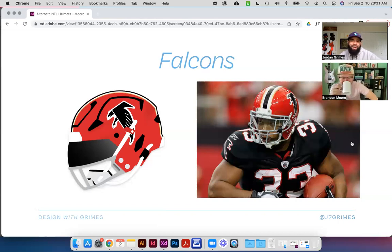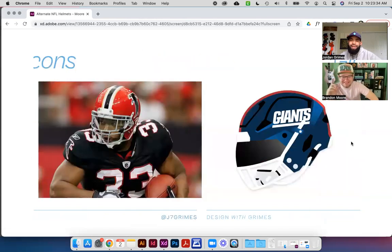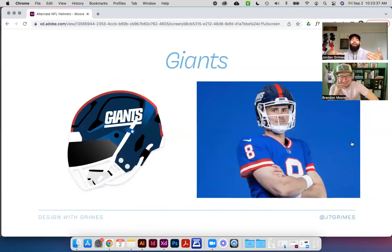I'd like to see it just for how bad it would look, but we'll see what they end up actually doing. Another one, look at this sight for sore eyes on this Giants bad boy here. Again, another one that I'm sure the fan base is very happy with, because they're just giving the people what they want. They're getting the details right.